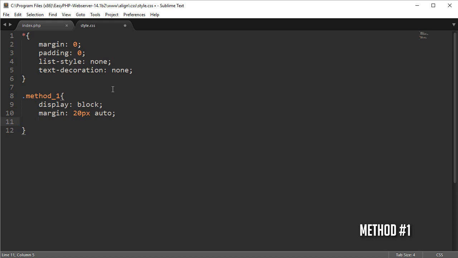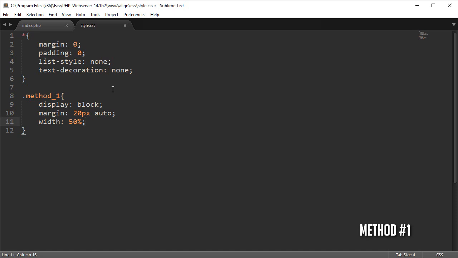So the way that the display block margin auto effect works is that it works out the width based on what you've told it in the CSS. So in this case, I'm going to say 50% of the body, and then it says, okay, so say, for example, this is 1,000 pixels wide and the body is 2,000 pixels wide. It'll then say, what's the remainder after 1,000 is taken away from 2,000? And in this case, it's 1,000. So we'll cut it in half, put 500 pixels on the left, 500 pixels on the right, thus centering it. And this will work every time you resize as well.